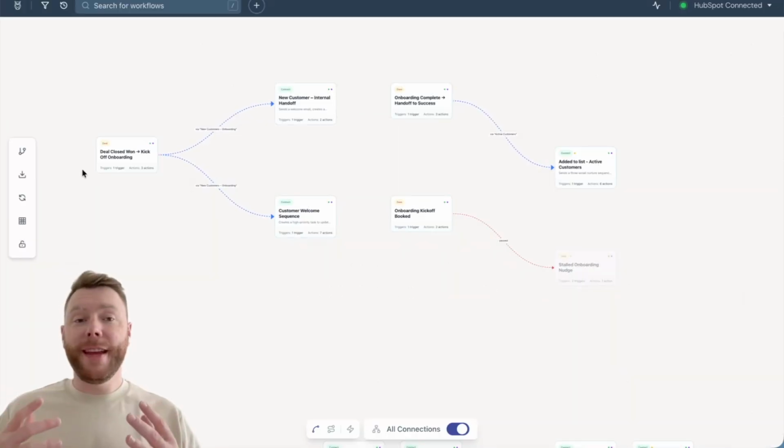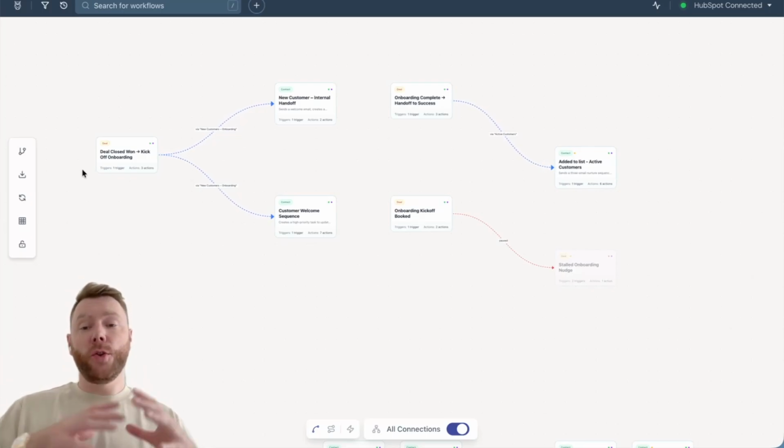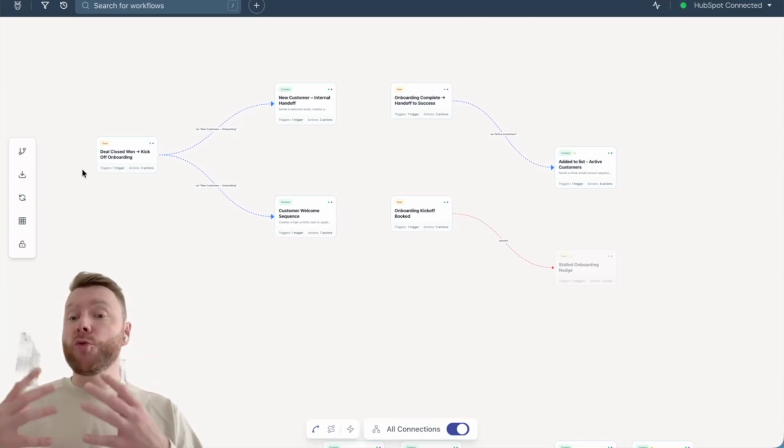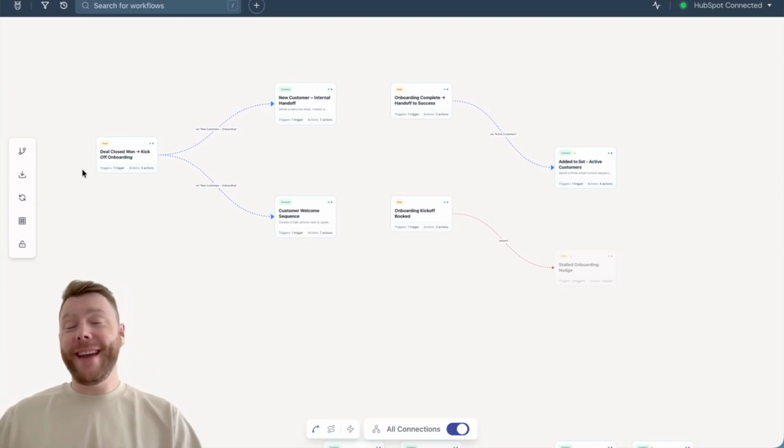So by using something like Howley, you can separate your onboarding flows, you can separate your nurture programs, you can really separate everything as you're creating this audit, which makes it really easy as a consultant, as an agency, to look at all of these workflows at the same time and figure out how it all works together.